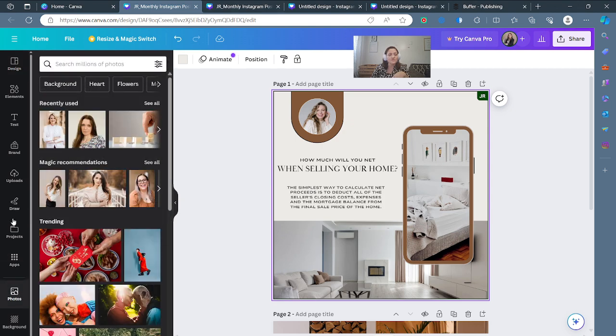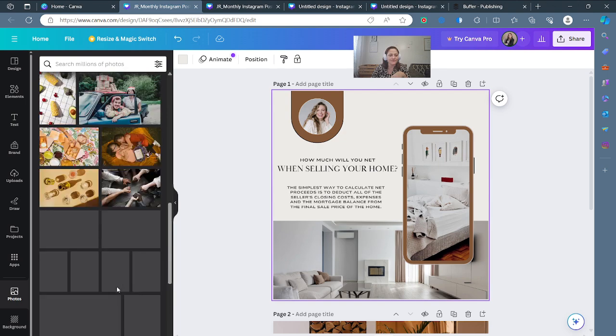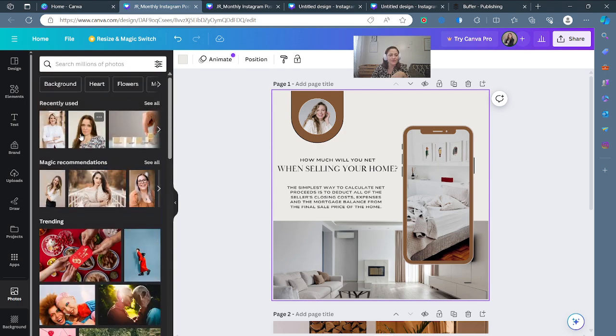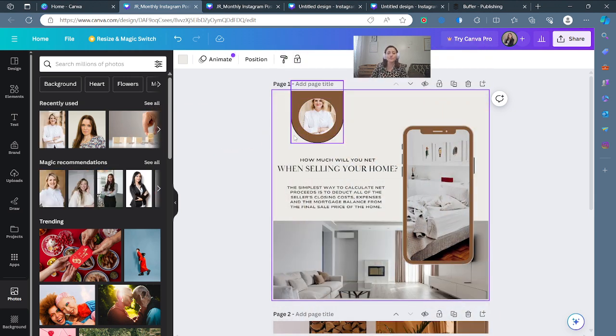Okay. So the company, for some reason, they're so nice. They gave us some photos so that we can have. Now we're going to go ahead and let's use the top left. It already says recently used. I'm going to go ahead and drag. So I'm going to hold the left part of the mouse and I'm going to drag it all the way to where the circle is. That's great. Like you can put your photo there.